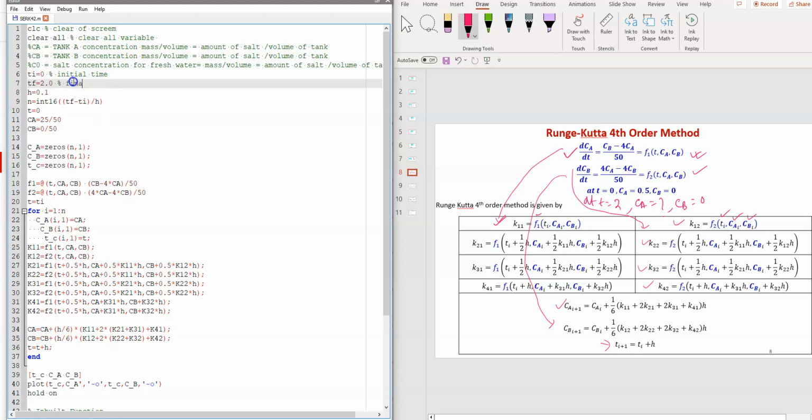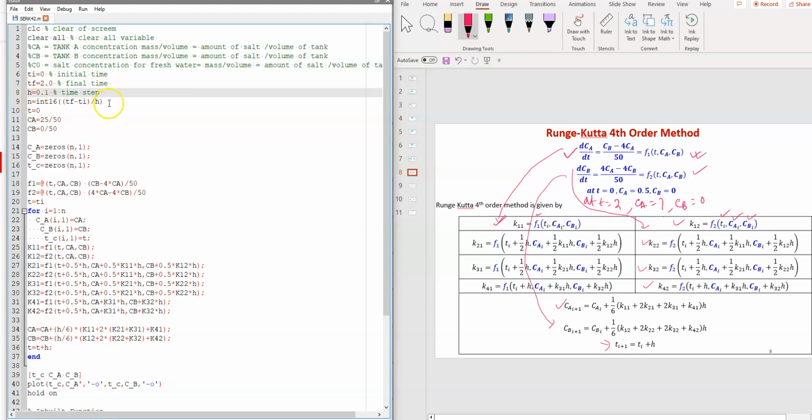Assume h, the time step, is equal to 0.1. We can use 0.001, whatever. Actually we are solving by using MATLAB software, so we can vary that. So here I am taking time step 0.1.